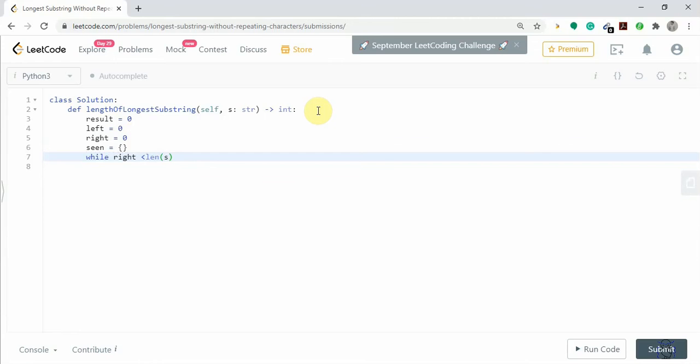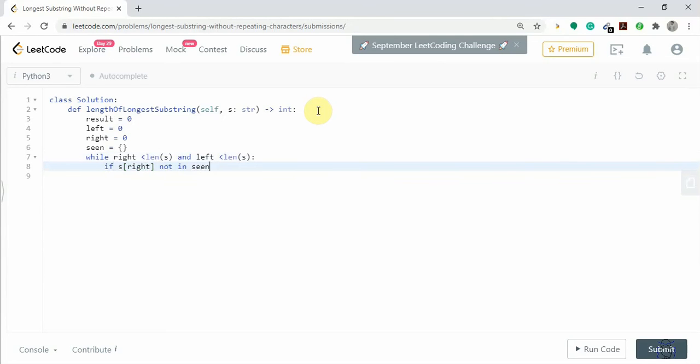Next, we need to loop through the string. For that, we will define a while loop with the condition that the loop terminates if left or right exceeds the length of the string. We then check if the character is there in the seen dictionary or not. If not, then we will add the element as key and the right index as the value in the seen dictionary.